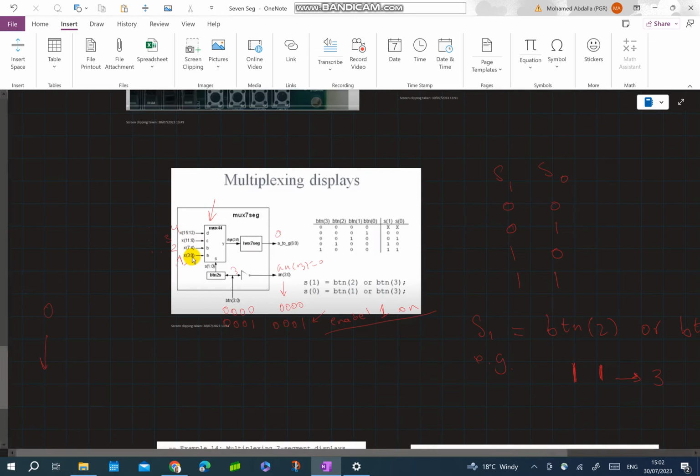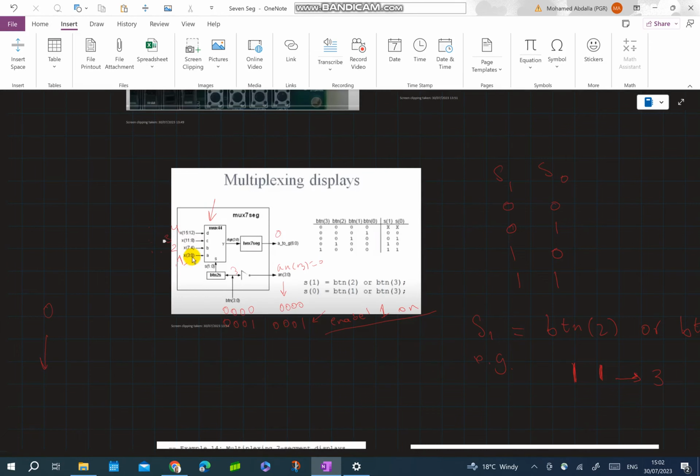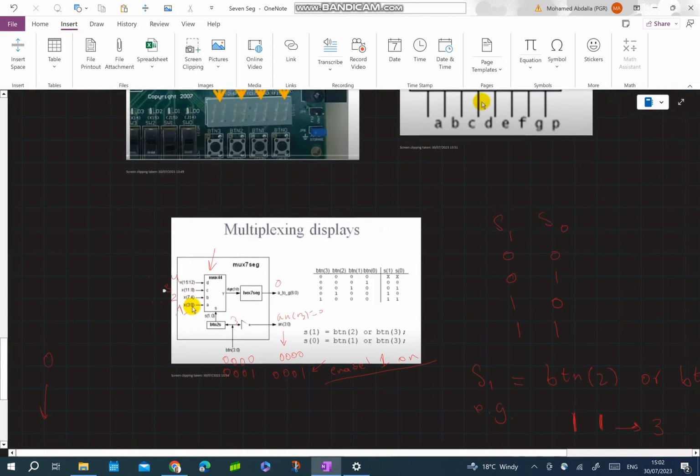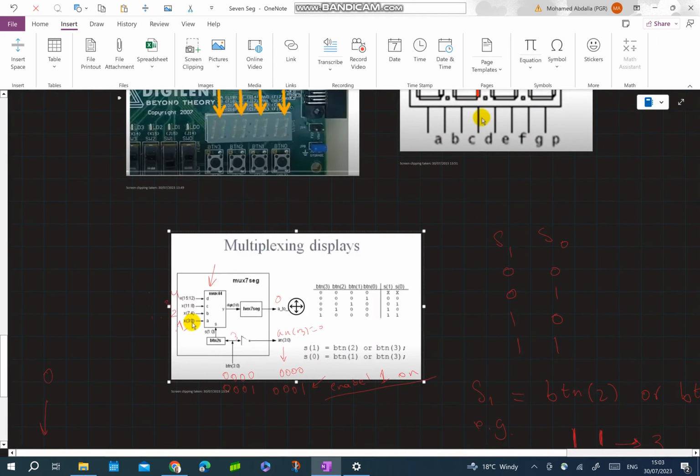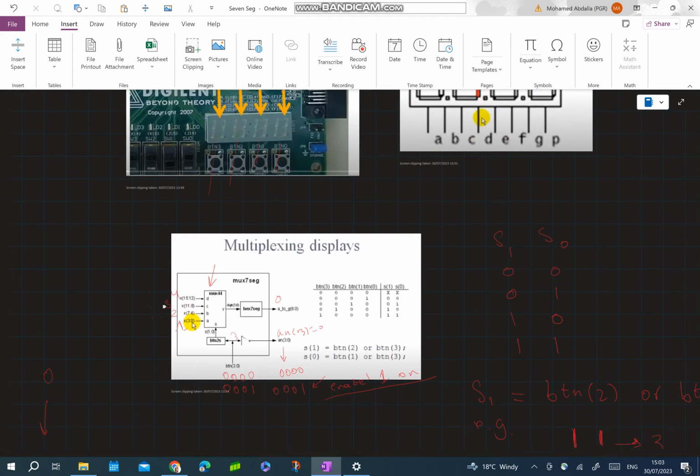Okay, so as we were saying, if I have this multiplexer, whatever digits I want to show on the 7 segment display, the issue is that when I show any number, it will show for all these 4 digits. So the solution is to use a selection multiplexer of 0 0.